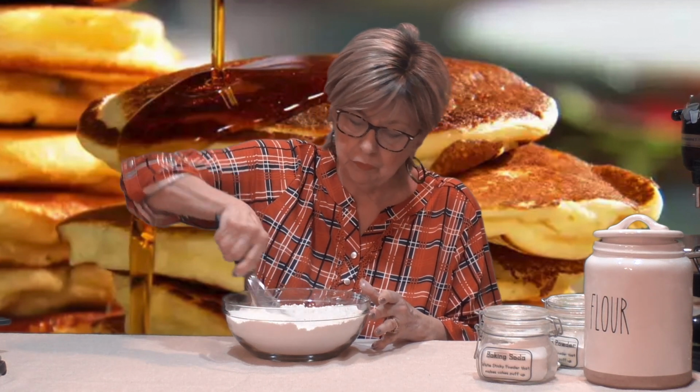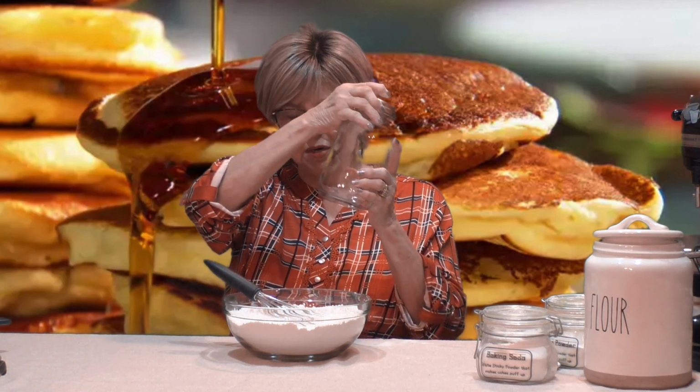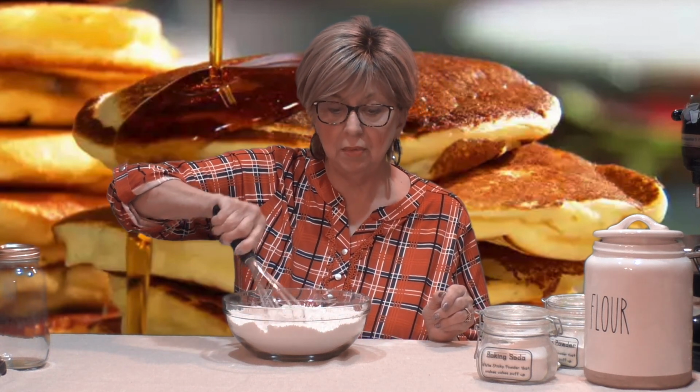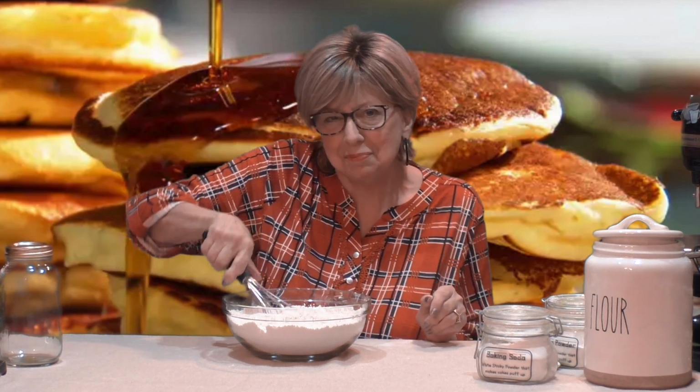Now, I have a couple of different size mason jars here. Make sure you have your airtight lids. And also, I'm going to make these pancakes for you. I'm going to show you what you have to add to your mix to make the pancakes. So for every 1 cup of this mix, it's going to yield you 3 to 5 pancakes, depending on the size of them. So let me get this all mixed. I'll show you what we have to put in here to make our pancakes and how we are going to store the mix, so don't go away. Okay, I'm back.